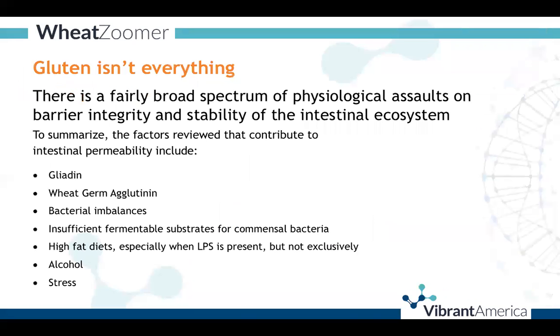Okay, so now that we've covered root causes, let's just briefly summarize the list of the most common causes of intestinal permeability outside of just gluten. For sure, gluten can absolutely be a contributor to the tight junction and intracellular permeability we see on wheat zoomer reports. But in light of all the other causes of increased permeability, keep in mind how all of these other factors may be at play in your patient's case when interpreting their wheat zoomer and their medical history alongside it. And certainly, you could have several or even all of these elements affecting the permeability of your patient's epithelial lining. And that's why it's important to look at more than just the wheat zoomer.